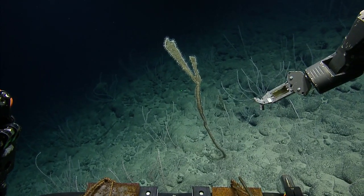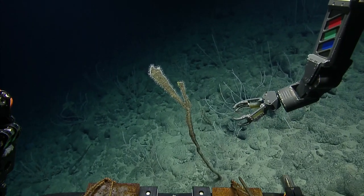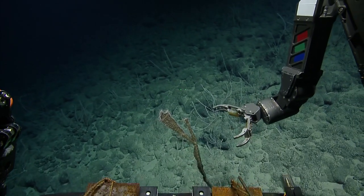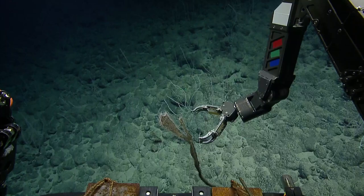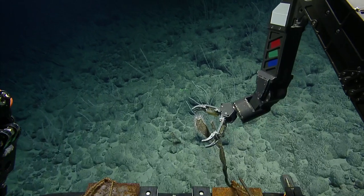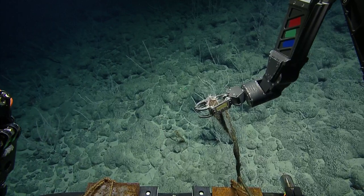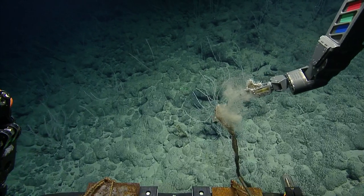All right, I'll get you a bit closer. Do we know which part of it we want to go for? Just that tip. The left side? Yeah, on the left side, that wider tip, I think, will be perfect. I'm going to come down a little bit for you, Jake. Nice. Like right here? Yep. Yeah, let's do it. That looks good. Give it our grab. Nice. Very good. Show us what we got.